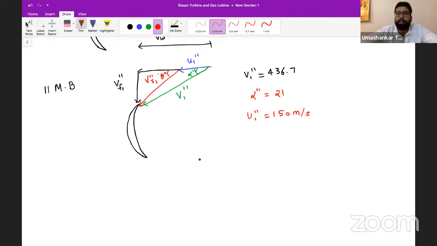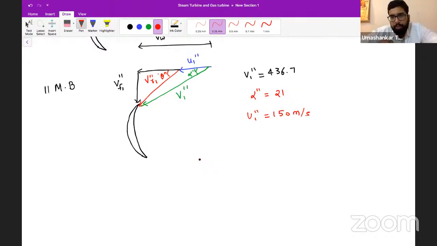U is the same for all the stages. The velocity of the rotor is the same for all the stages. If not the same, it would have been mentioned, but 99% of the time it is the same, especially for a two-stage Curtis turbine. Got my point, Aishwarya? Unless otherwise mentioned, you will take it as the same, because our turbine is axial flow. If you go for fluid machinery also, there you study axial flow turbines, like the Kaplan turbine, for example. In an axial flow turbine we always consider that U is the same. So here also we will consider U the same.